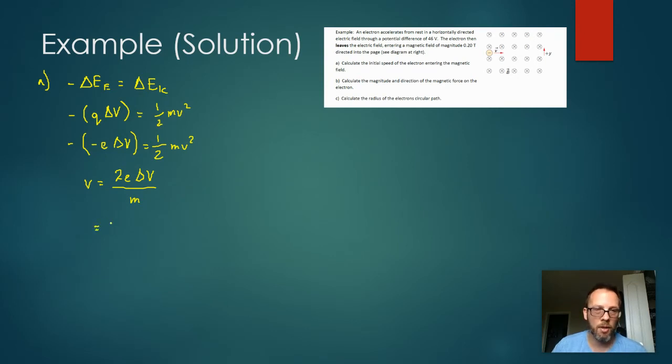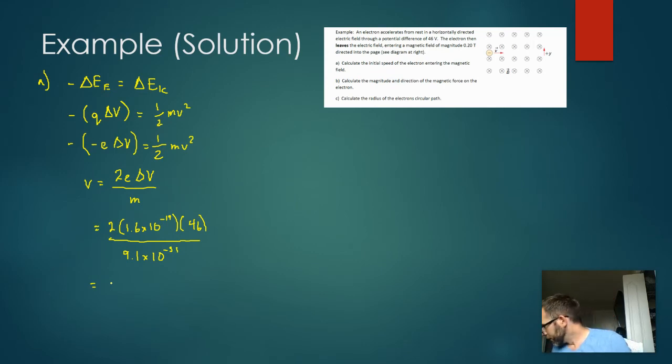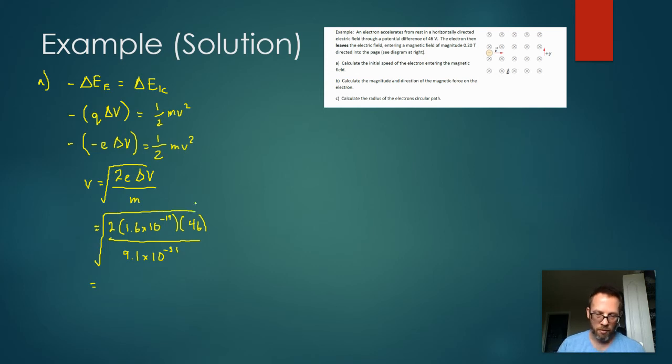But let's calculate that. So 2 times 1.6 times 10 to the minus 19. The voltage was 46. And the electron mass. Now, this is something we'll talk about later, how the mass was determined. But for now, this is something we can look up. It's 9.1 times 10 to the minus 31 kilograms, or at least I think it is. Yep. So 2 times 1.6 times 10 to the minus 19. Oh, and don't forget, I was naughty there, that would be square rooted, right? Yeah. Let's bang this out.